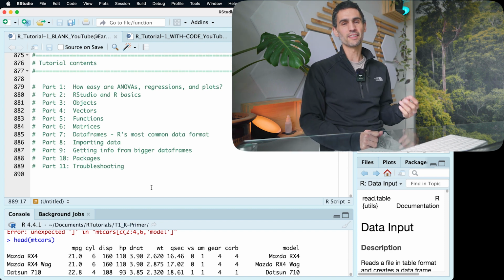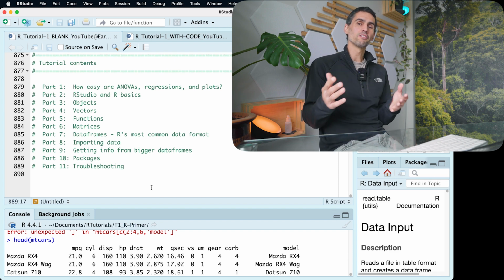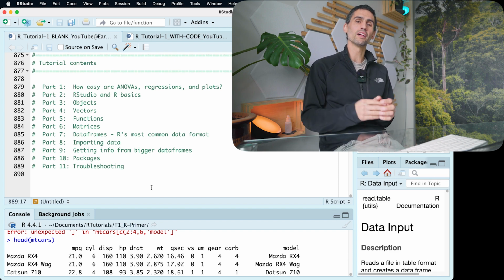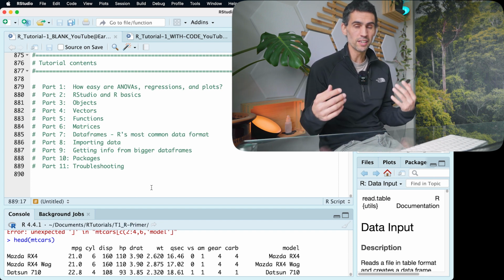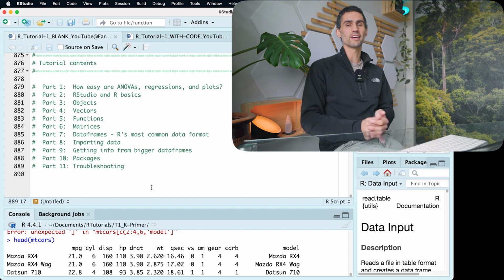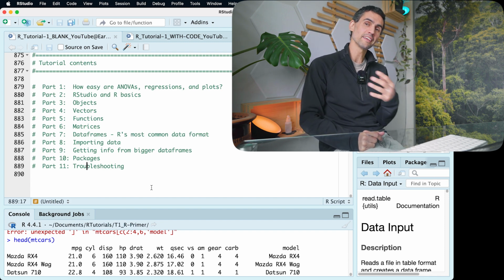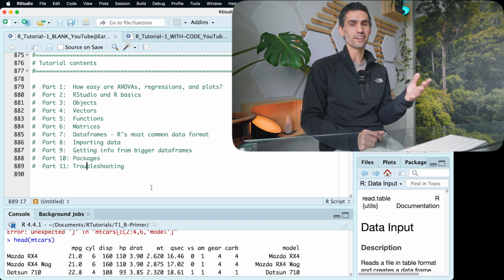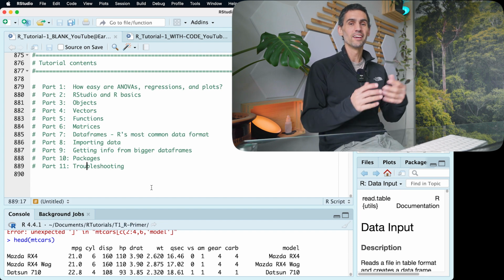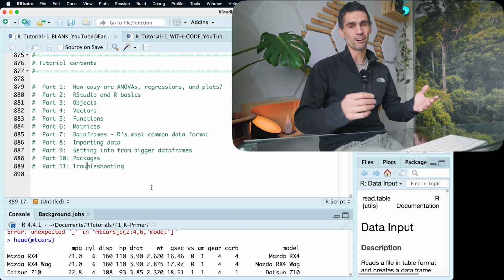I hope that this tutorial has made you feel a little bit more comfortable, and I hope it's taken some of the fear out of starting to code in R. You are still going to have to practice a lot and learn a lot more vocabulary, that is, the functions that are the language of R.